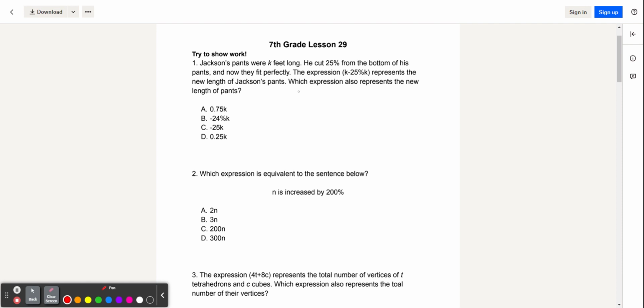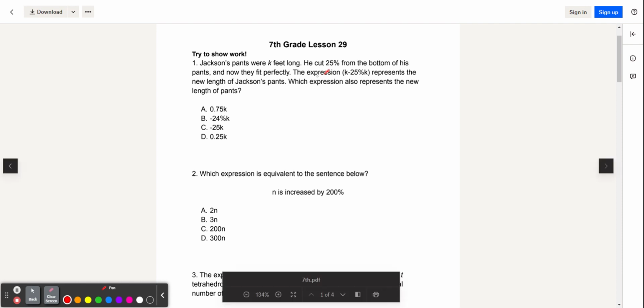Number one is just like some of the past worksheets, so you can review those if you need more help. But let's walk through this. What is 25% in decimal form? Hopefully you're familiar with converting from percentages to decimals, but you can basically think about it since 100% is one. One item is 100% of the items. All we need to do is move the decimal point left twice.